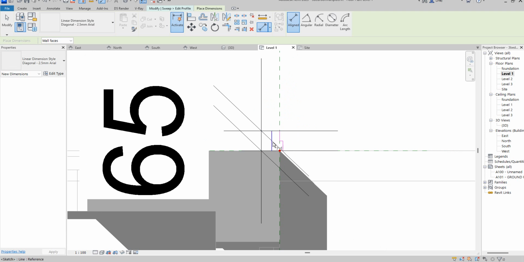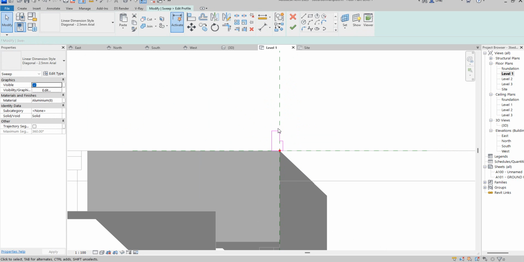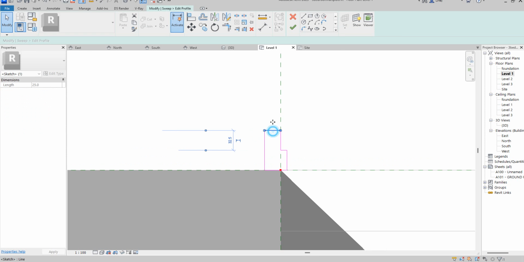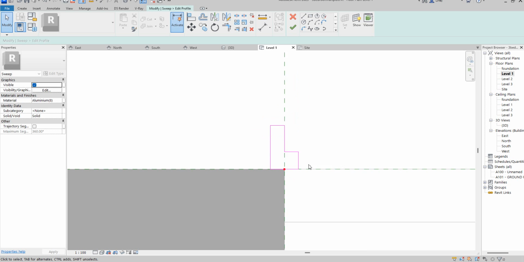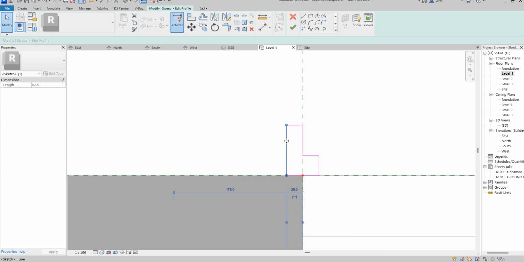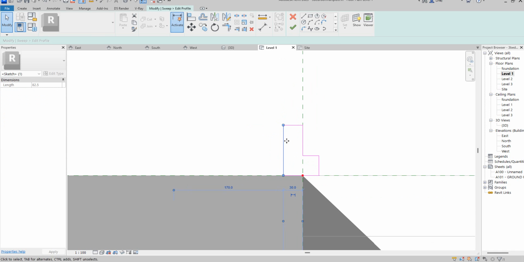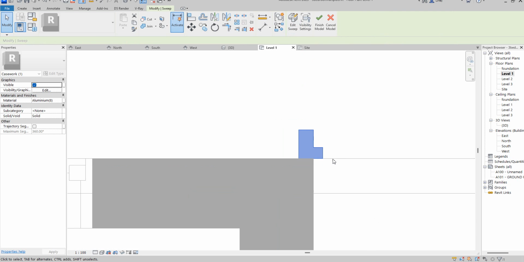So the parameter is this, so now let's increase it. Then let's increase this one. Okay, can try to increase this one a bit as well. 25 versus say 40. So let's say finish and then finish.